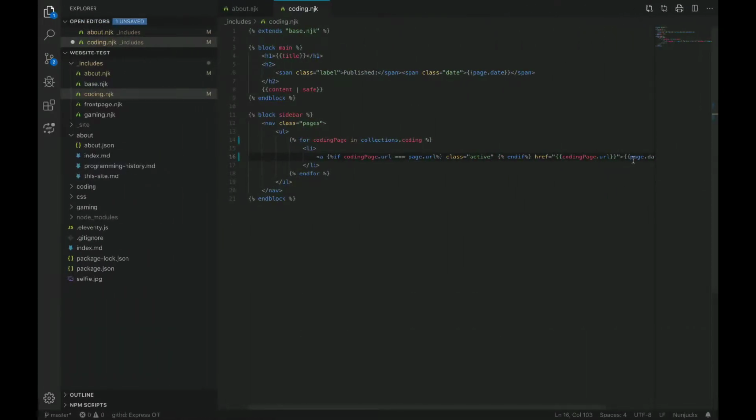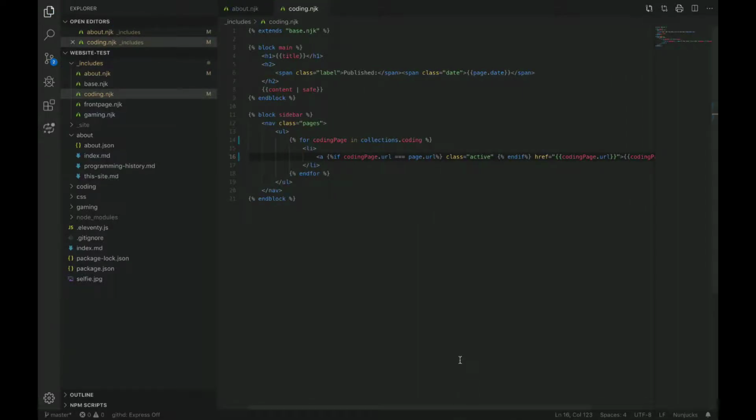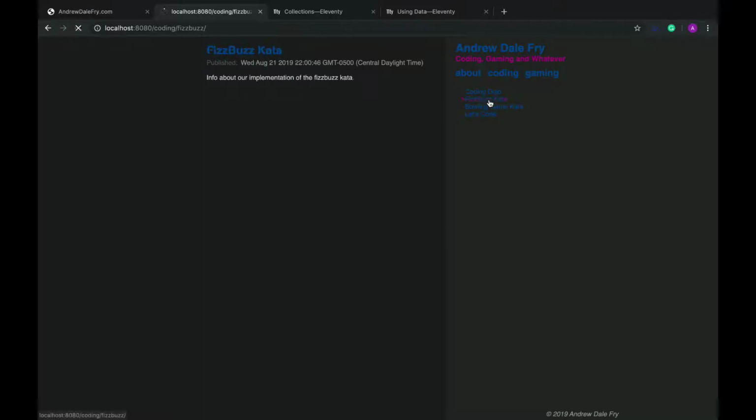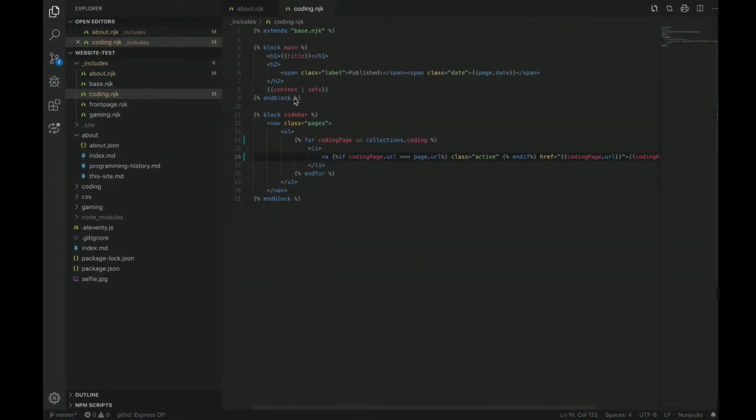Oh, and our coding page. Okay. So those work. We don't have anything in gaming, well, except for a typo in gaming. Let's go ahead and fix that as well.